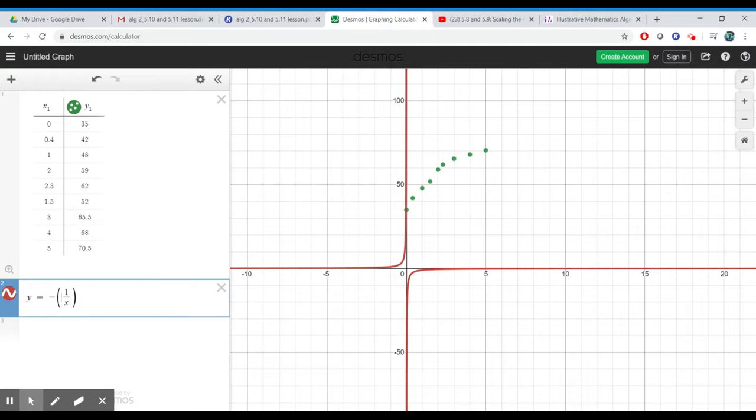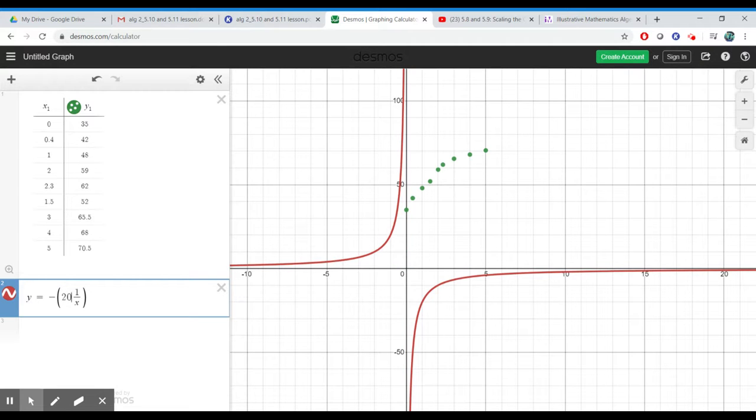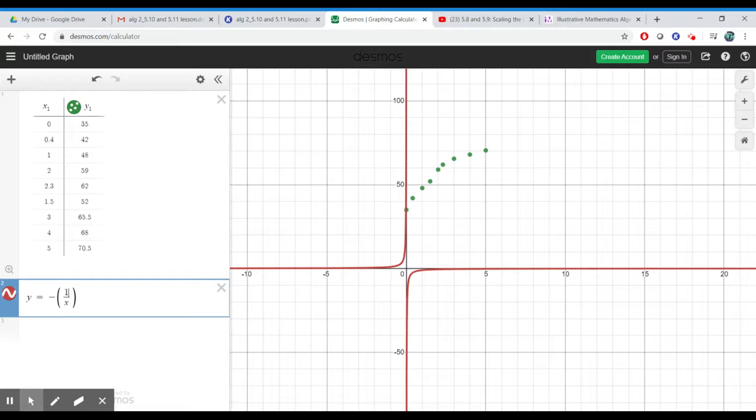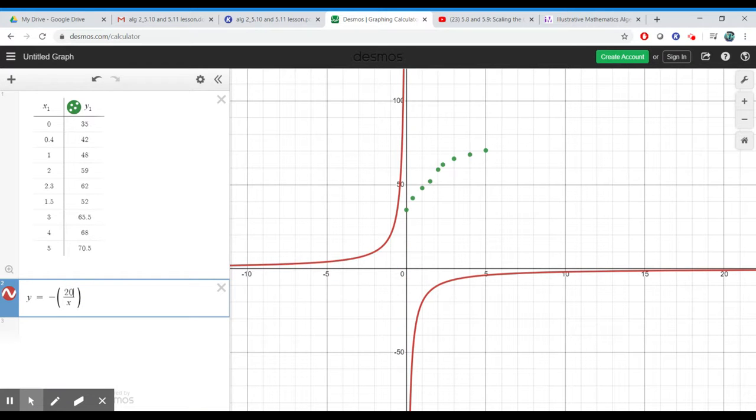I'll show you. If I were to type 2 right here, or let's use a bigger number so the difference is a little clearer. If I were to type 20 on the outside, or if I were to replace my numerator with 20, we end up with the same graph. I'm going to go ahead and write it in the numerator up here. If you guys would rather write it over in this space to the left of your fraction bar, that's also fine.